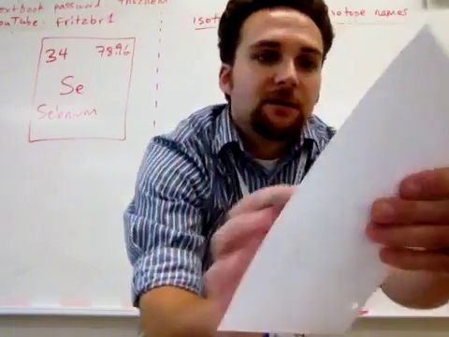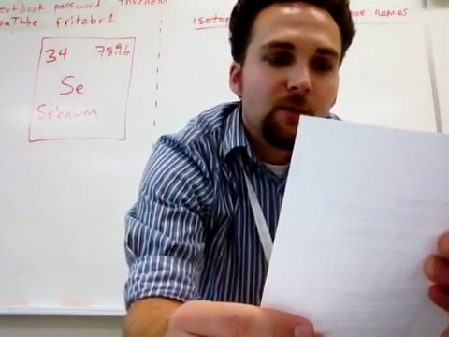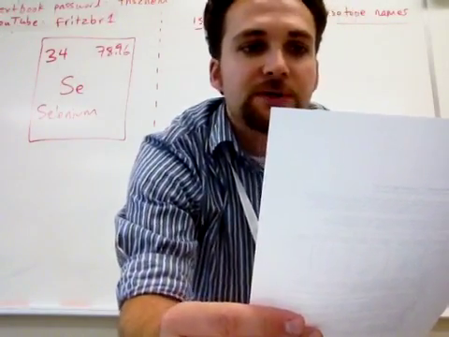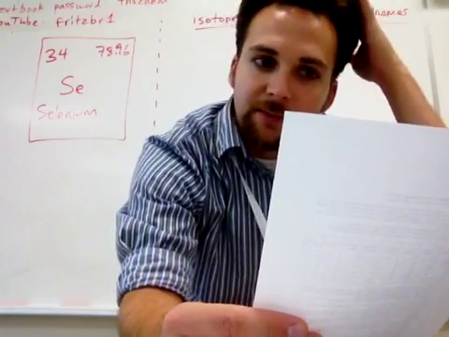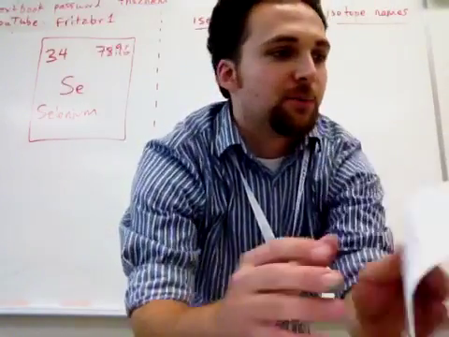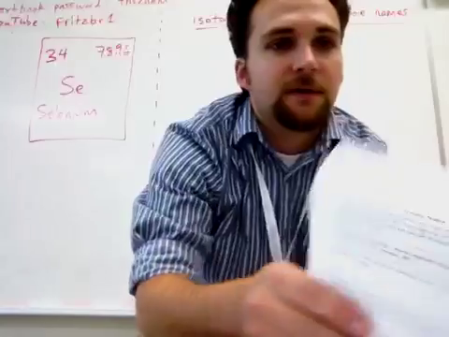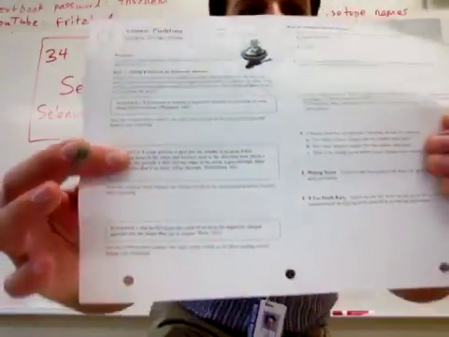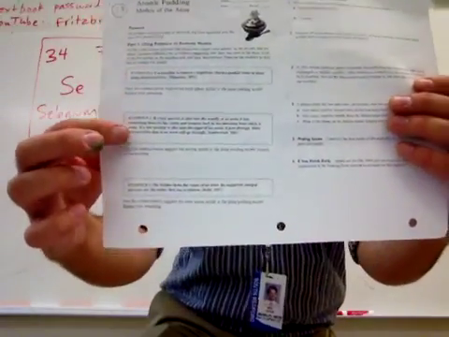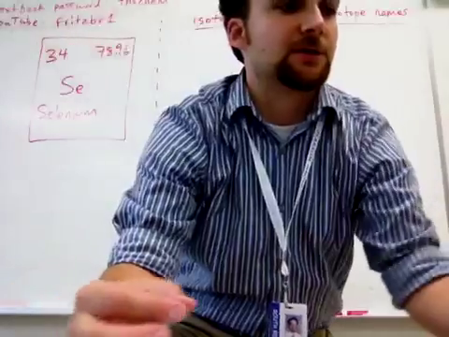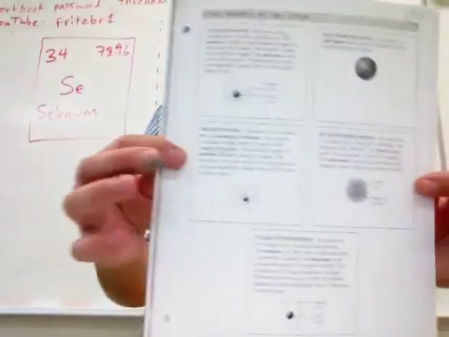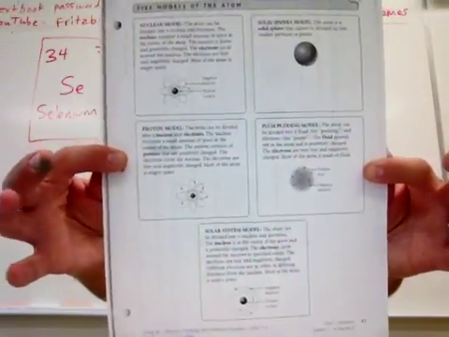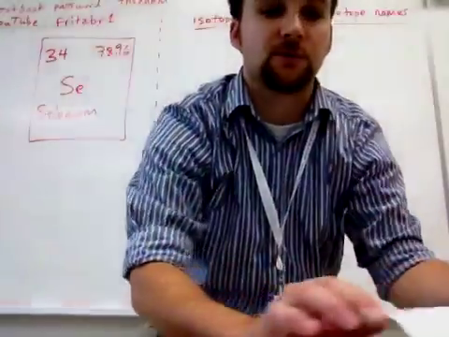The beginning 4 questions, or I guess 3 questions, ask you to describe the different scientists and the models they proposed. You're going to need this sheet right here, Atomic Pudding. Okay, it's got the evidence here that you can see. And then it's also got, actually this other sheet are the models that go along with that. So you're going to need those 2 sheets in order to answer those questions.